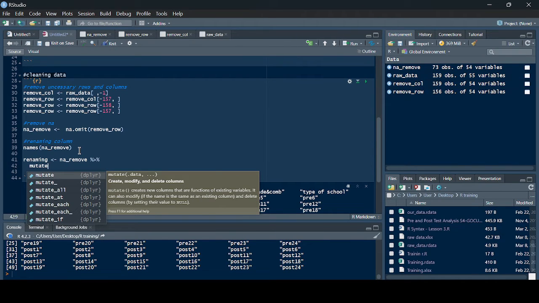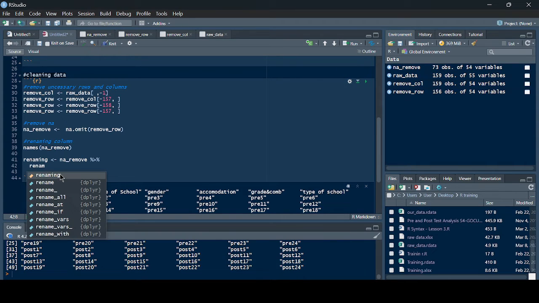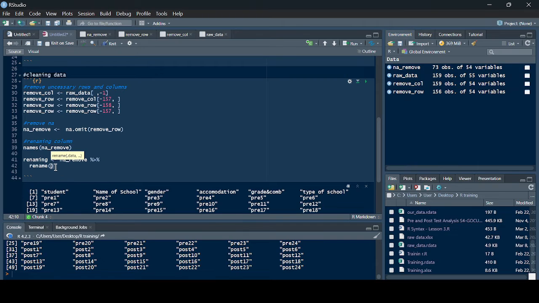Oh no, wait. It's just the rename function. We need to start with the name we want. So maybe we want school name.